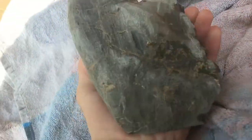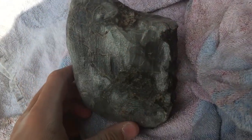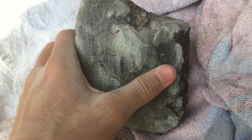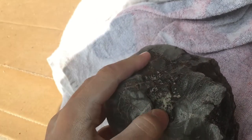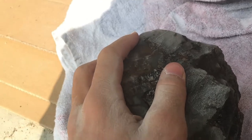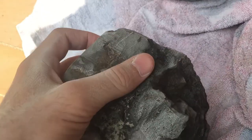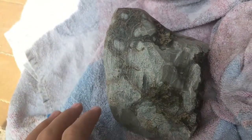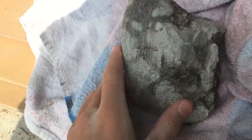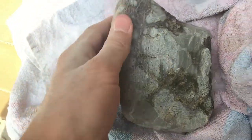Okay, I have knocked this part down a little more, and I'm starting to get into here, and I got that, then I have to polish this top more, grind that down. So this bottom part, for the most part, is all done. It's just up in here that's left. So yeah.